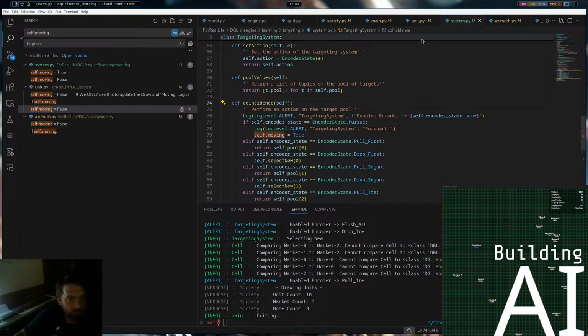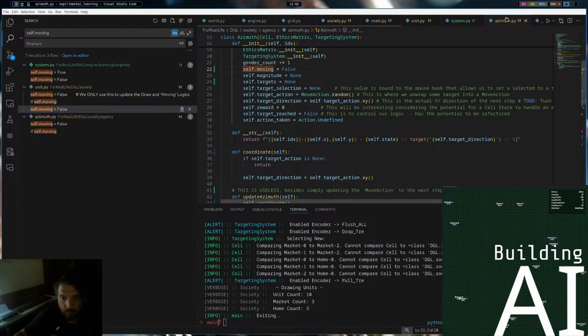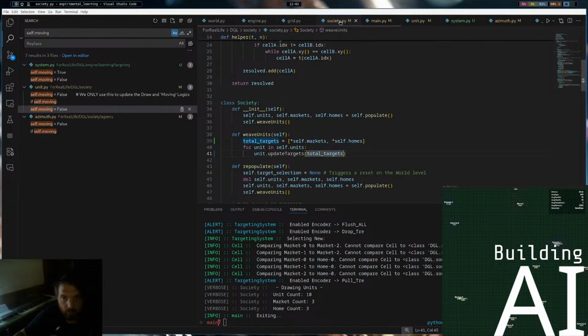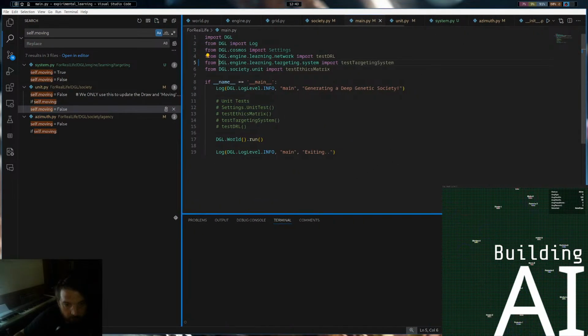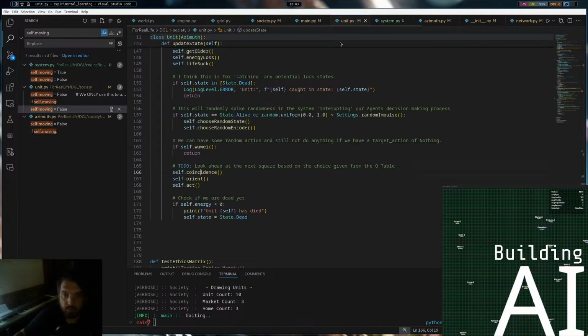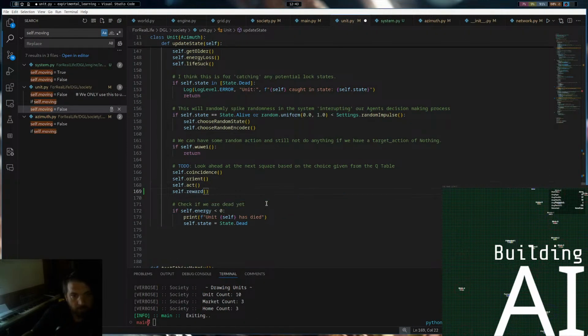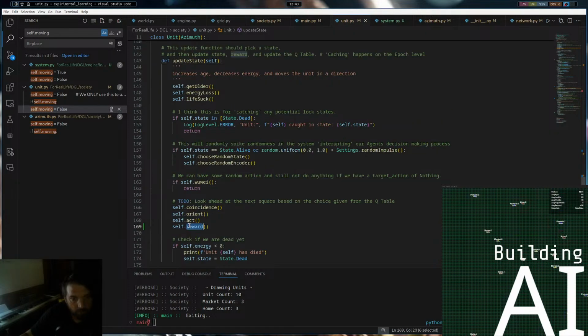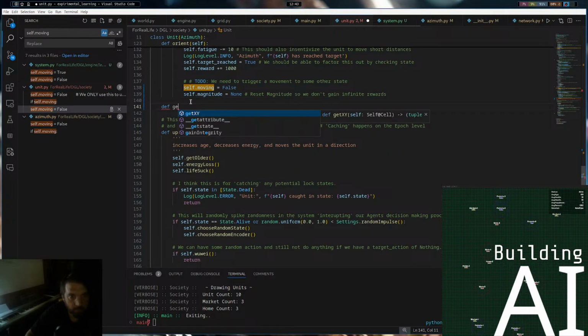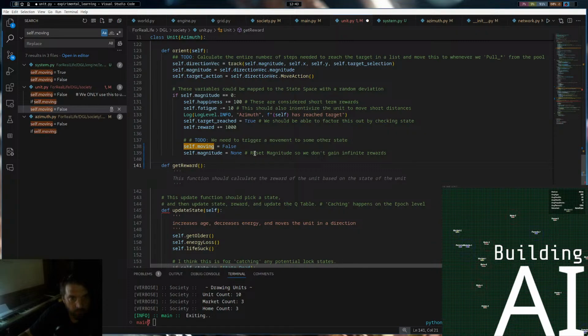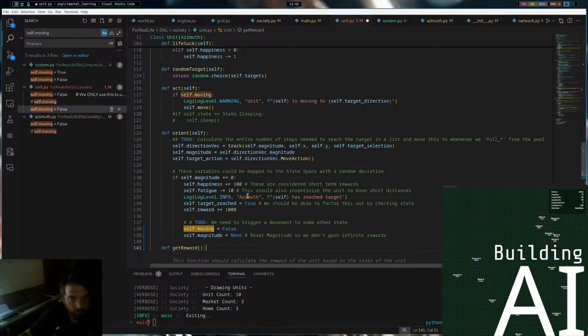So that is... shit. Where are we at? This is where we give it a reward system. So our unit, self reward. We need to define get reward. Define get reward. Orient act.